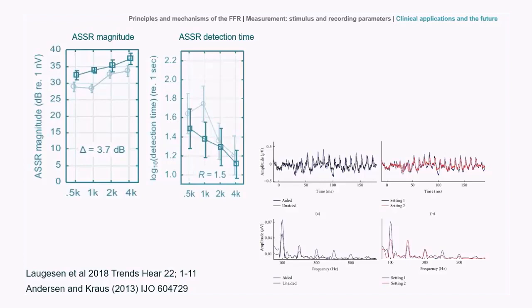But equally, on the bottom right, another contribution, a similar notion, showing components of the FFR and how they could be used to index the ability of an aided auditory system to encode the speech properties of a sound, and how the settings of a hearing aid could be tuned to ensure that those qualities are most clearly resolved.